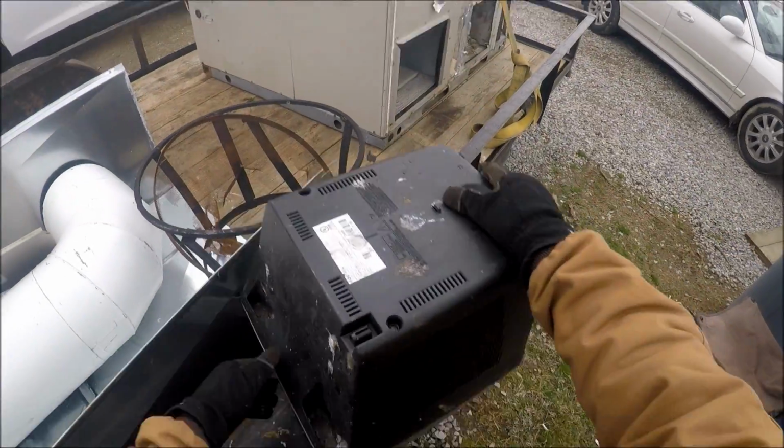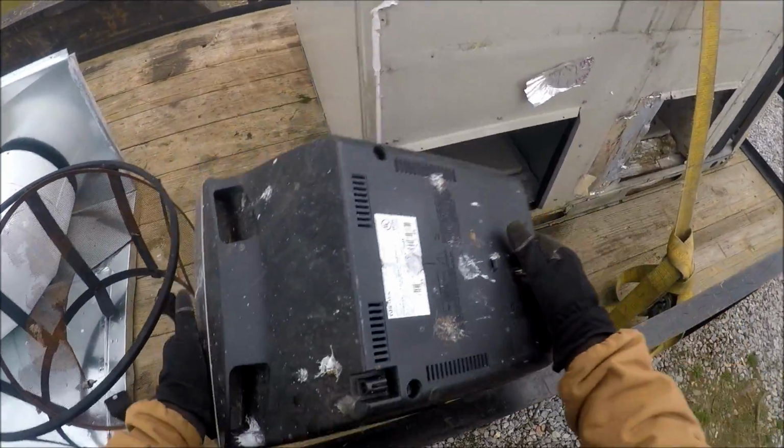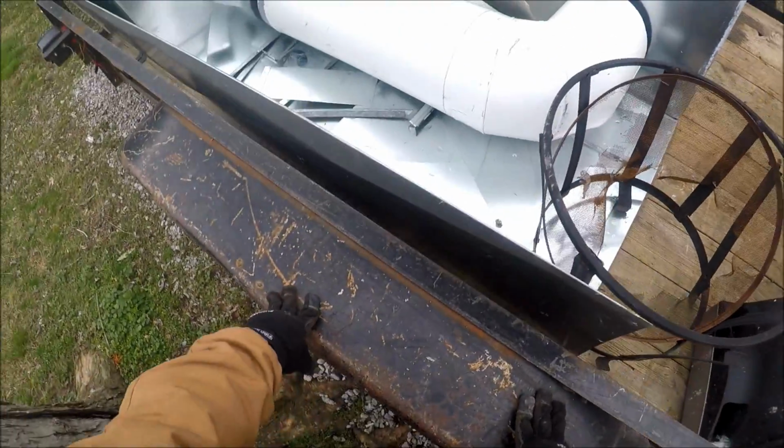Strip the copper out of this TV. I gotta get it carried to the dump, landfill, e-waste processing, whatever you want to call it.